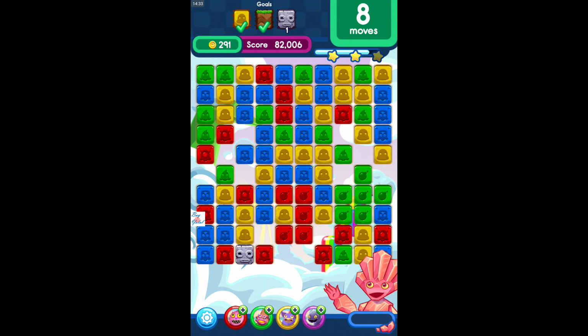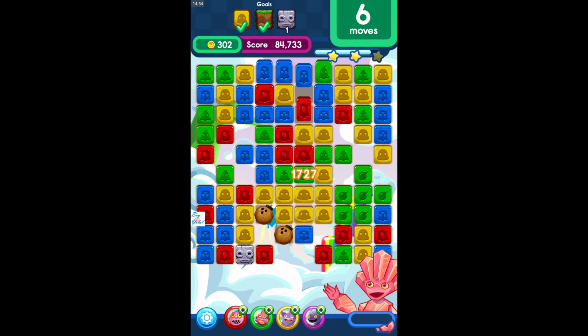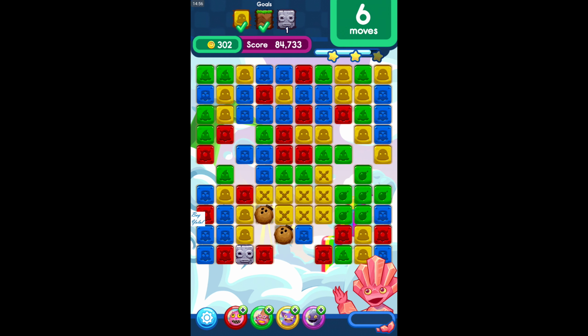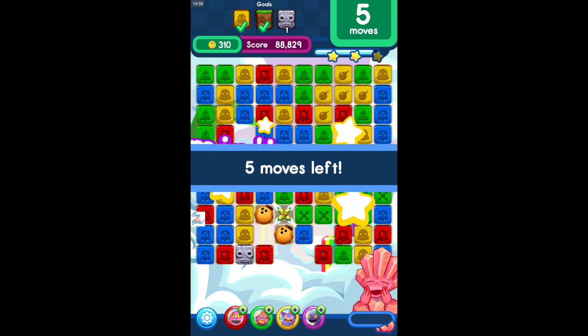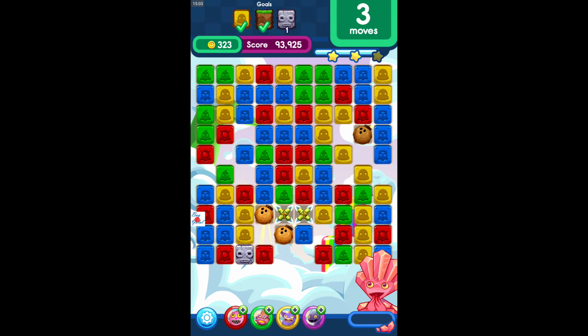What do you think about it? Blue? Can we combine with so many reds? No. So maybe we can make a bomb. If we do, let's see what's going to happen. Everything is going to change. Alright, just do it.